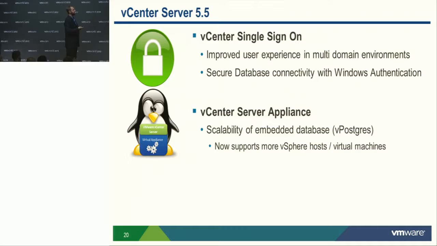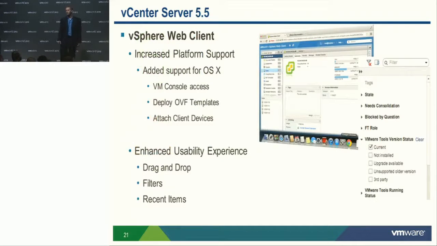And then also related to what we're doing, the interface itself. The web client has been improved in terms of speed, and the ability to now run natively on the Mac, which we didn't have before. And then you see some other pieces around being able to deploy OVF files, the drag and drop functionality, filters, recent items folder, all of that. And again, this is now the default interface for vSphere.